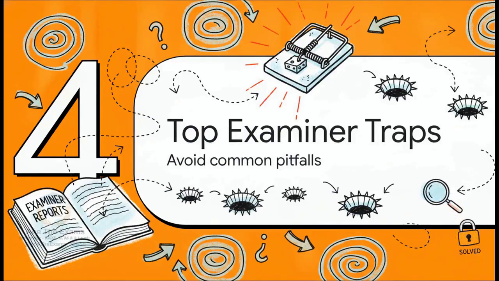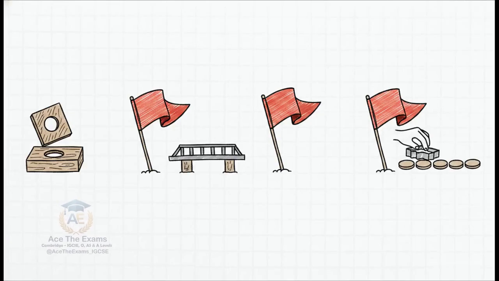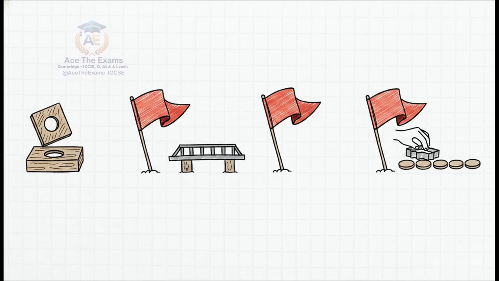All right, let's head into Section 4, top examiner traps revealed. Look, even with a flawless framework, the exam hall is just full of hidden dangers. The principal examiner reports have very generously highlighted 3 massive red flags that consistently cost students valuable grades. First is a classic trap, using the wrong formula or algorithm for the specific context provided. Second, and please pay special attention to this one, is forgetting to check boundary conditions and edge cases. Examiners are actively looking for students who test the absolute limits of their DML maintenance queries.